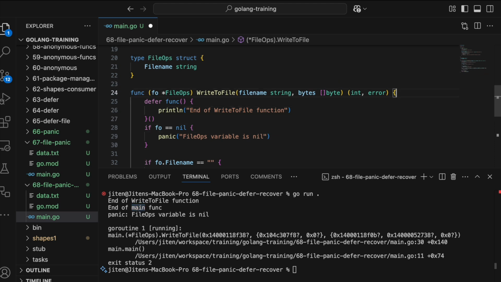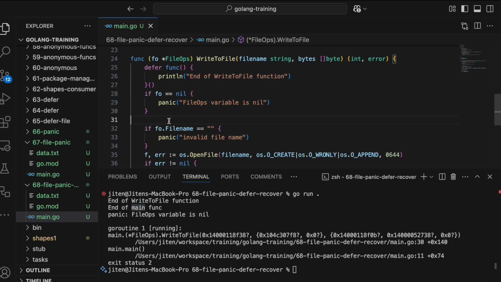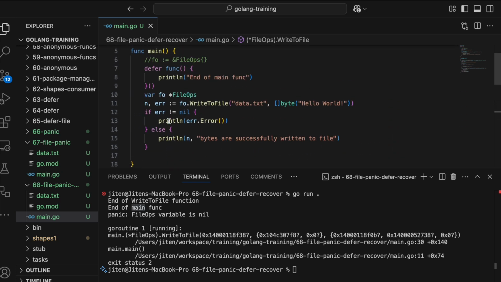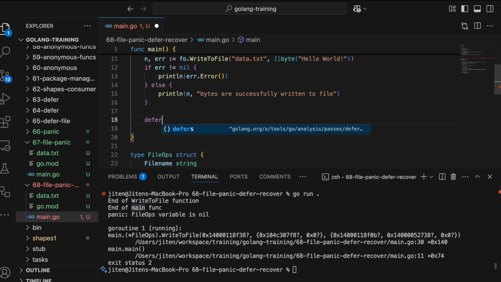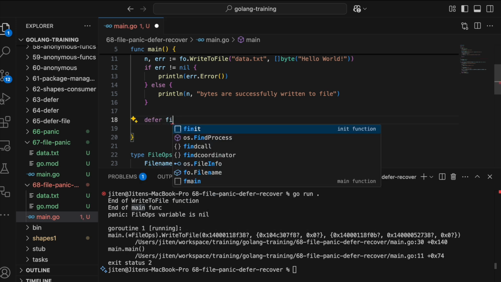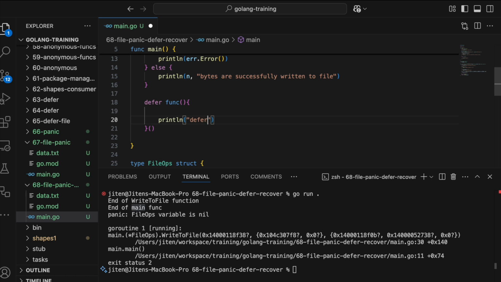All the defer calls get executed before going to panic. If you write a defer call after the panic, it would not be executed.